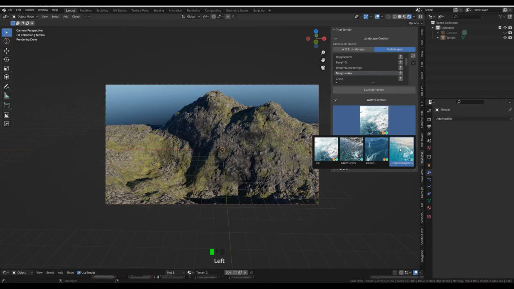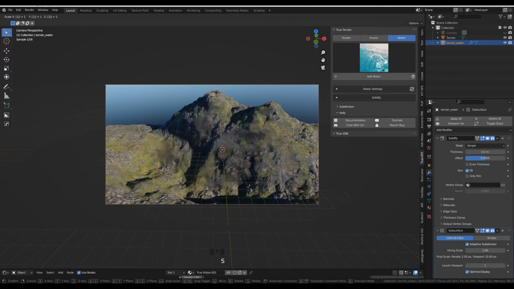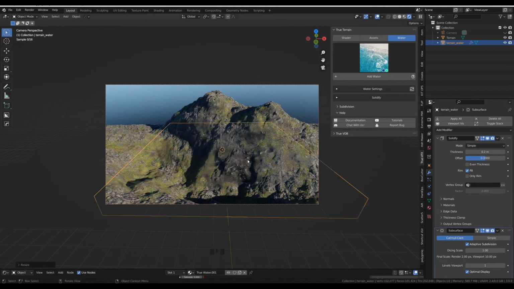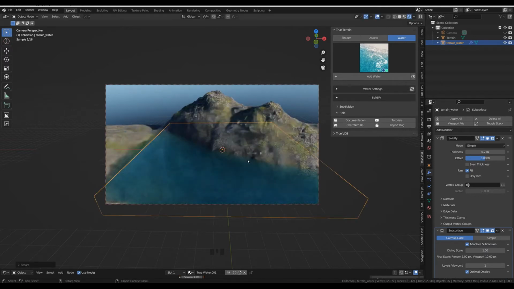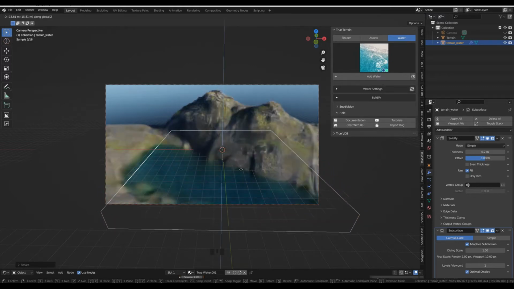As you already probably might know, I'm a big fan of the Tropical Lagoon shader. Bring this in, scale it up by 100, so that should give us enough geometry. Bring it down where we can fill our lake.